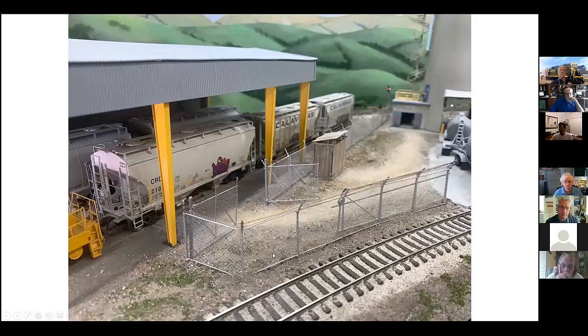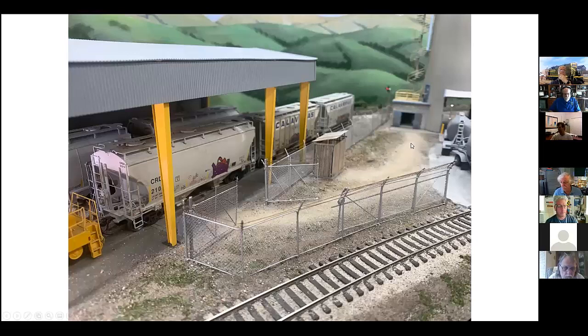The other thing I thought came out really good is the ground cover in this area. This is actually 3 different colors of ground cover. This was Arizona Rock and Mineral, kind of reddish industrial dirt, as the base coat. I had some, let's call it gray dirt for lack of a better term, that we laid down on top of that, going for about 80% coverage. And then in the grassy areas like this, we did just some earth, and that went in at about 30, 40% coverage of those areas. And then this is just flock and turf from Scenic Express. And once it was all wet down, it's a very convincing industrial kind of area.